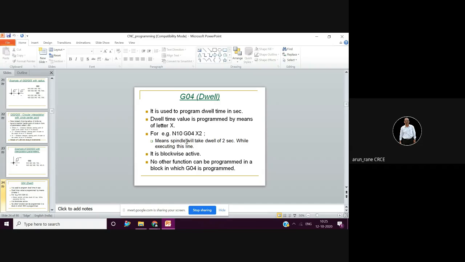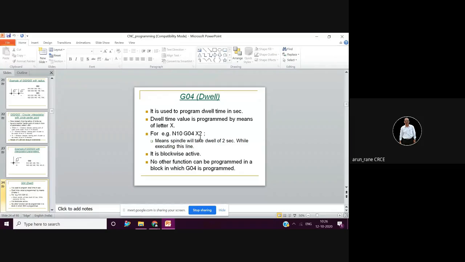Now what is the syntax? G04 X2 means it will have a dwell of 2 seconds. Your reamer will keep on rotating for 2 seconds without any axial movement, whether it is X, Y, or Z. Again, different controls have different syntax. X2 is in Siemens, meaning it will pause for 2 seconds.